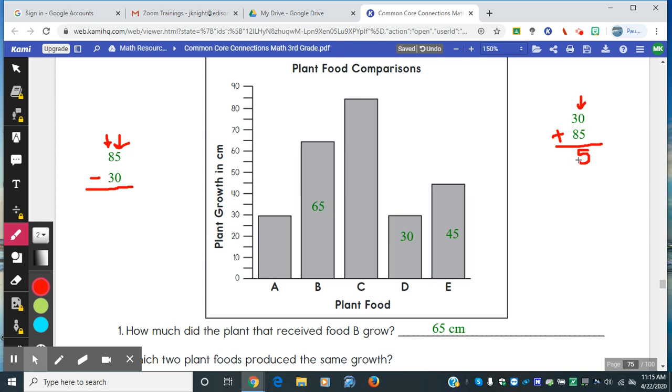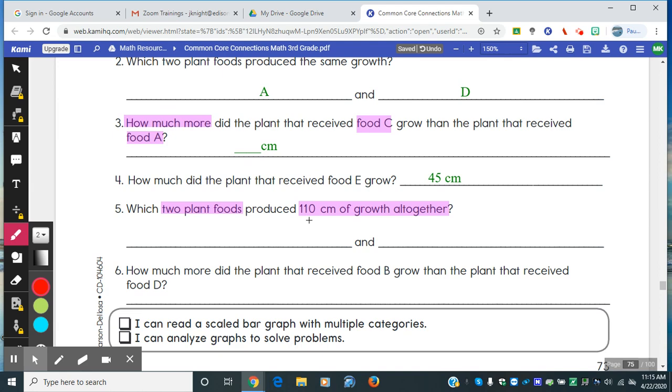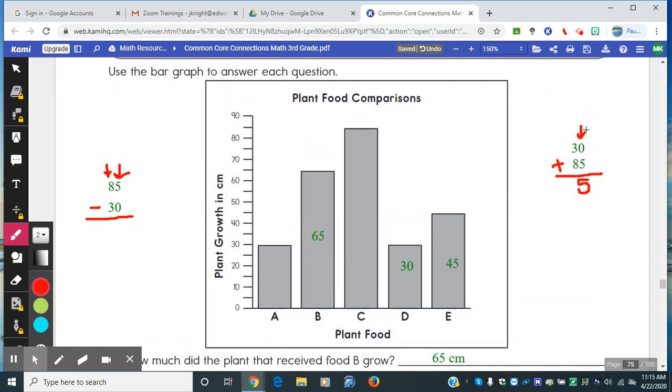And I can already tell it's going to be wrong, and here's why. The number I'm trying to make is 110. It ends with a 0. There's a 0 in the ones place. Well, I'm already wrong because I have a 5 in the ones place. So this won't do. I'm looking for something that will give me a 0 in the ones place.